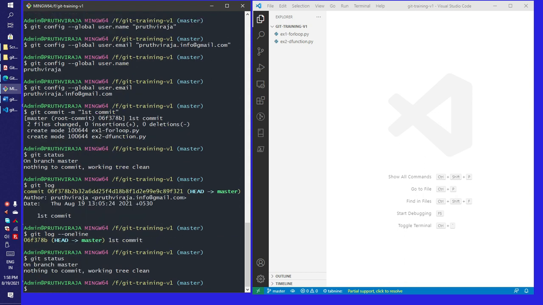Here we can see our working tree, meaning the index, is clean and there is nothing to commit. Let us make some changes to our project by making some changes to our existing files, the example 1 and example 2 Python files.